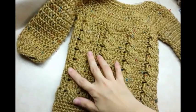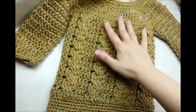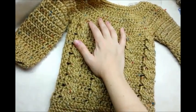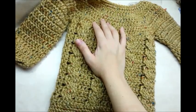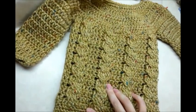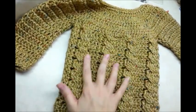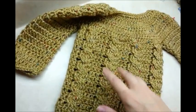Hi everybody. Today I'm going to show you how to make this infant sweater dress. I made it long so it could be kind of like a dress. I think I said in the video that it was for size 12 months, and I'd still say that size 12. Maybe you could make it a little longer, for 18 months, because I think it's nice and big. Otherwise, maybe just a little longer for a bigger child.